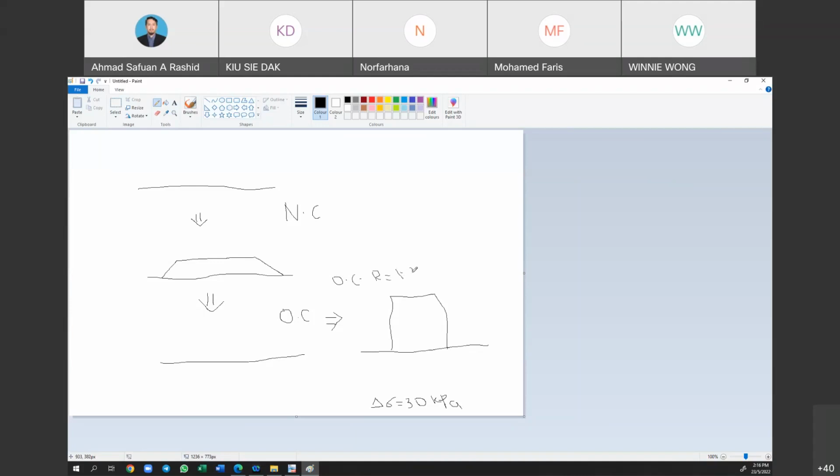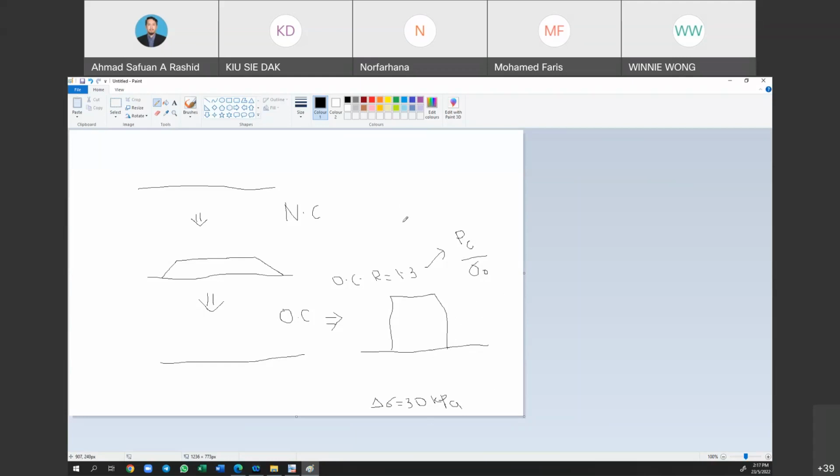In other words, we can determine the Pc or the sigma c once we know the effective vertical stress. This value should be multiplied with 1.3. Then that is the Pc, which is the pre-consolidation pressure. So what is the consolidation settlement due to this proposed structure, with the increment of stress at the midplane equal to 30 kPa? So kita kena kira lah.